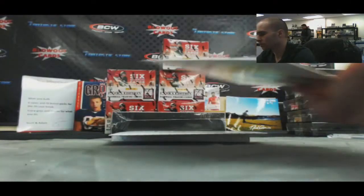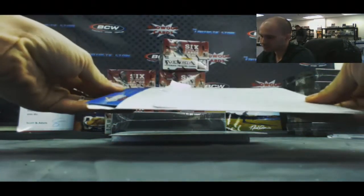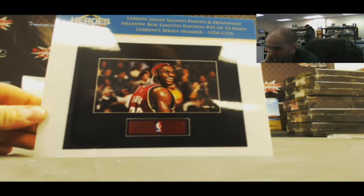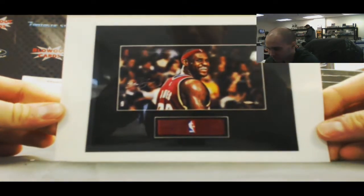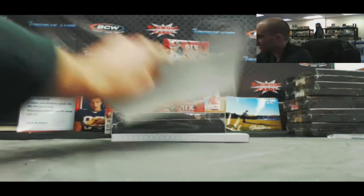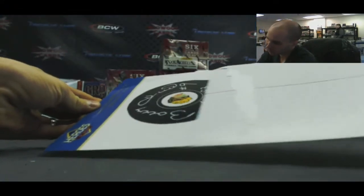Position 2. Wow, this is pretty sweet — holy cow. LeBron James signed photo and headband shadow box, limited edition 23 of 23. That is really, really cool. Check it out — that's the number right down there, 23 of 23. Hit number 2. Craziness. That's the second monster LeBron hit we've had out of this product.